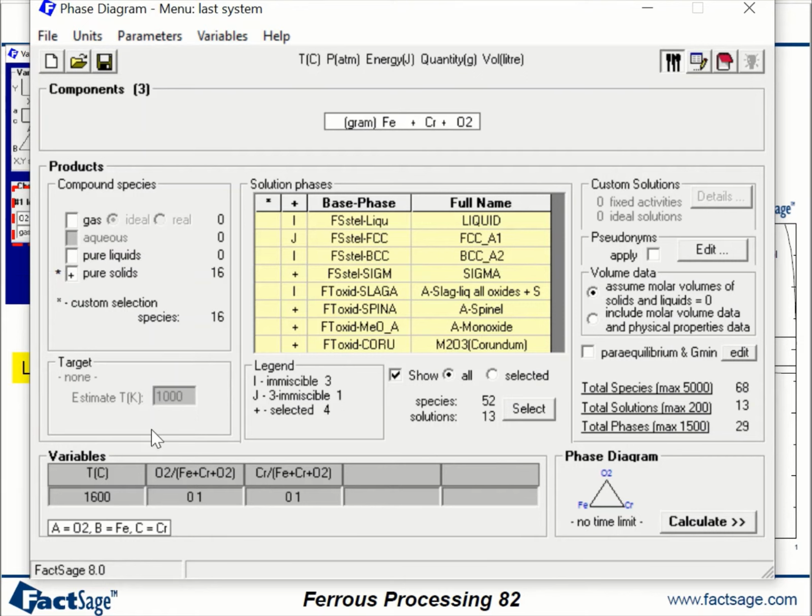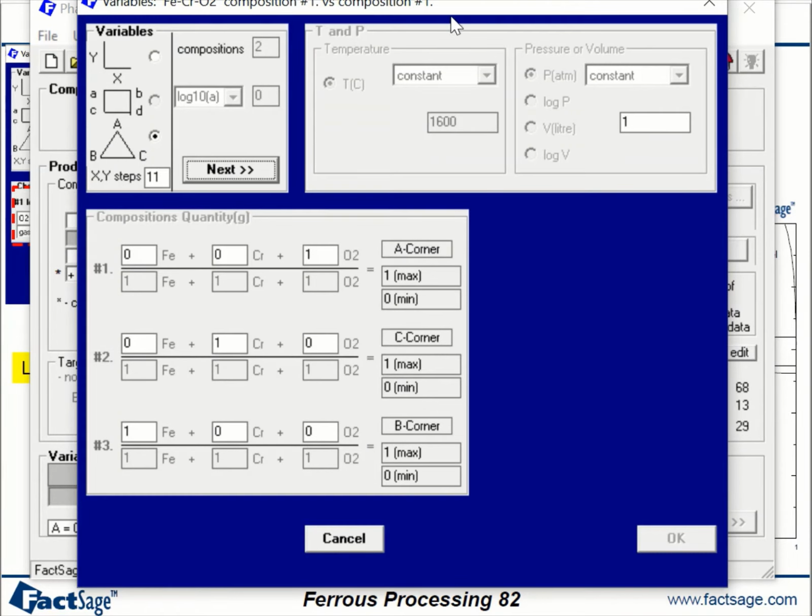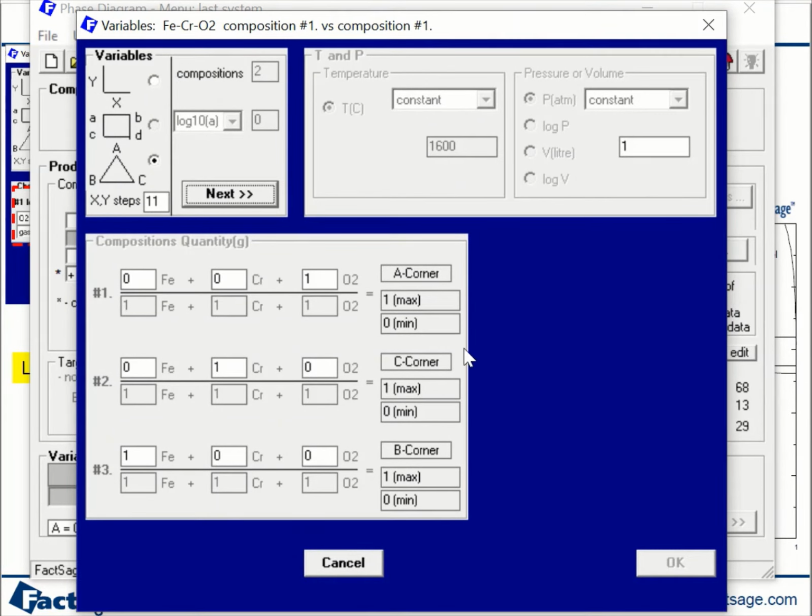Okay, and then you go to the variable, click the variable here. Then you have this window. So we are now going to set up the x and y axis, for example. In this case, we are using the xy axis, but because this is a three-component system, you could even use this triangle diagram if you like, but this is not what we want.